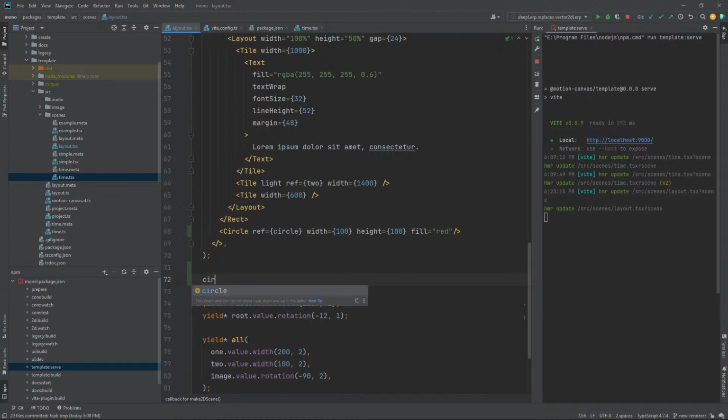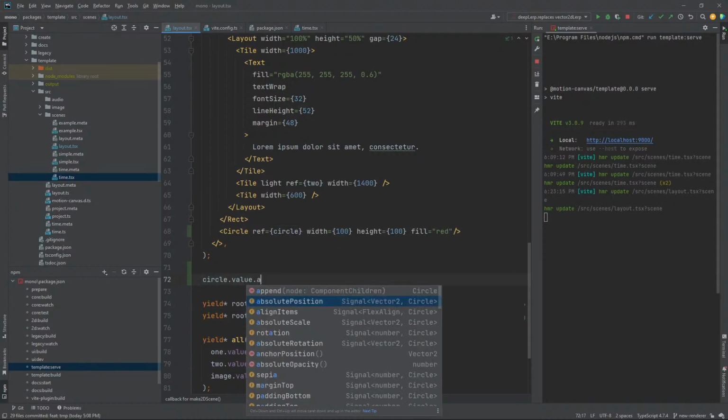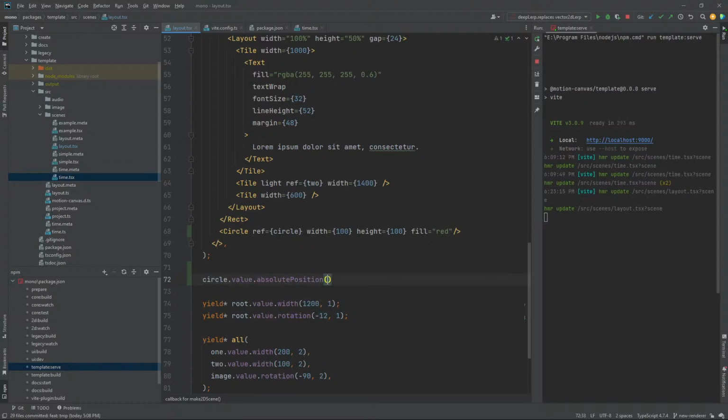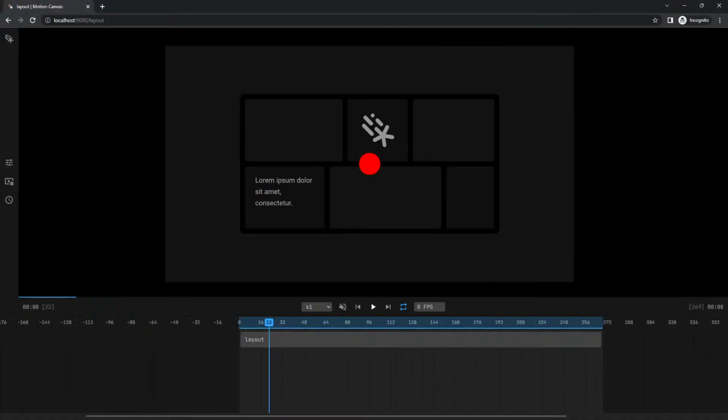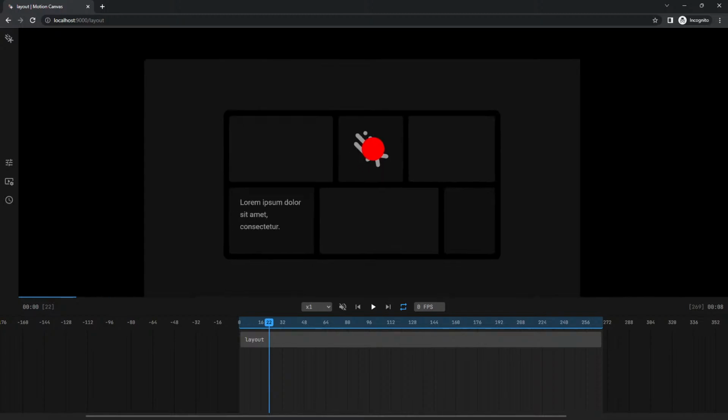And now let's say that I want its absolute position to be the absolute position of my image. And now as you can see, it's here in the very middle of the image.